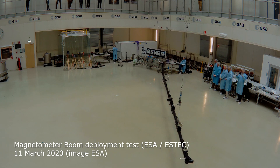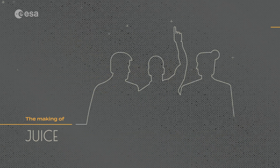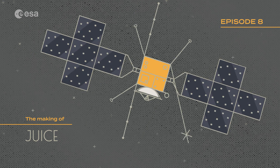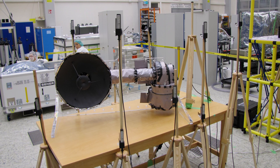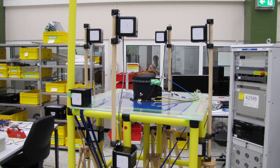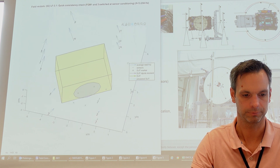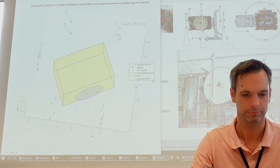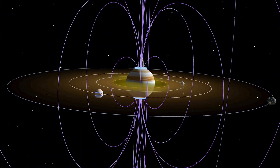We also have to measure what exactly is radiating to make sure that these disturbances do not interfere with the measurements of the sensors. This is our facility for measuring the magnetic emissions in time domain — the changing magnetic fields of all the units which will be built into JUICE. We have several sensors arranged around the unit we want to measure and then we capture the time profiles of the magnetic emissions. The requirements are such that the cutting-edge scientific instruments integrated on JUICE are not disturbed by the spacecraft, and the question is how do we verify this on Earth.